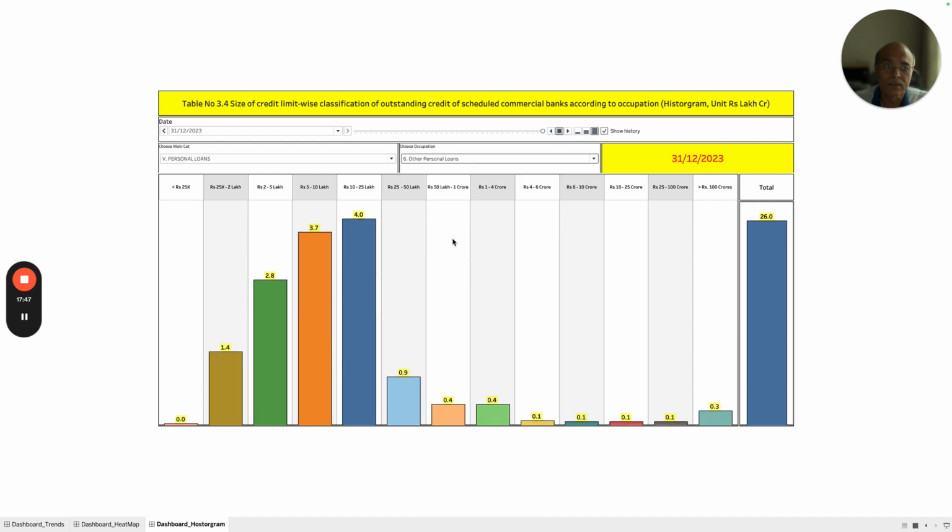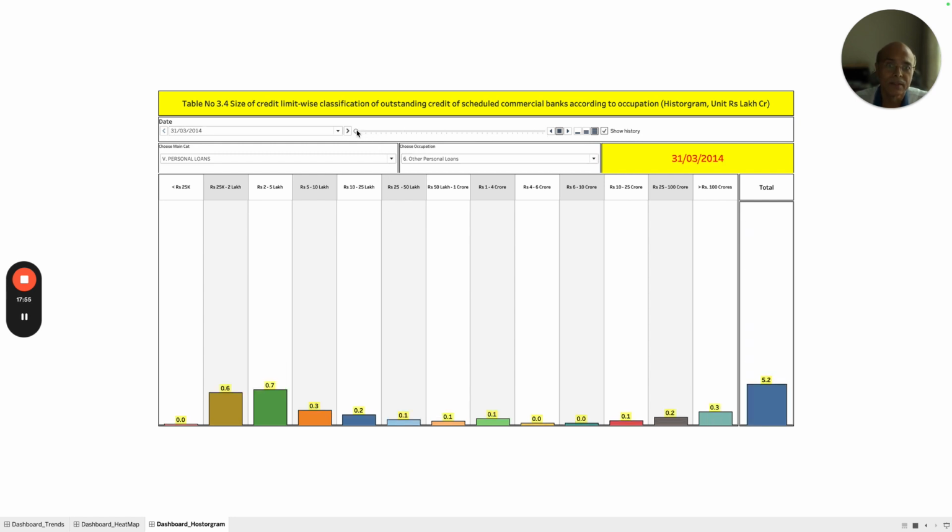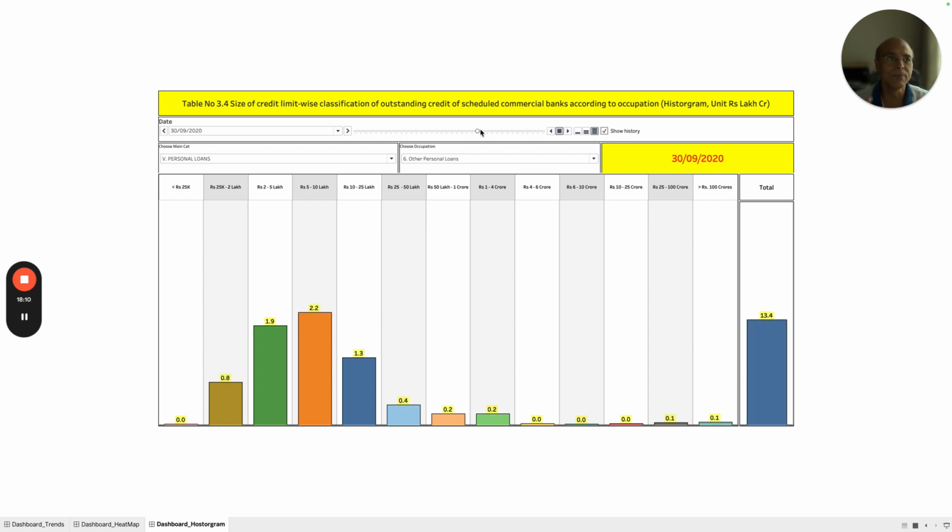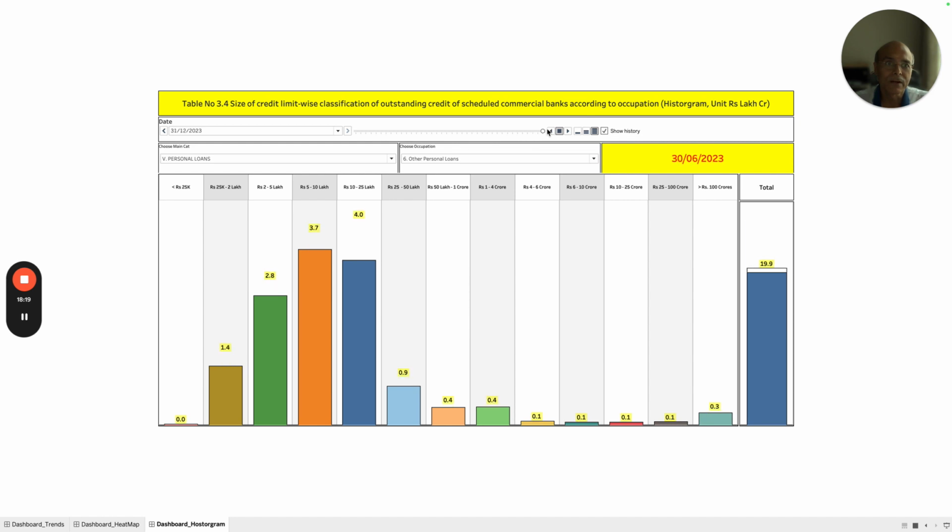Let's look at other personal loans. See, other personal loans, the trend has been towards 10 to 25. And this is important. This is mainly unsecured loan. In the case of a personal loan like vehicle and other things, if they don't pay, then you can basically go and claim the vehicle or the house. But other personal loans, I do not know whether these are fully covered by mortgages or not, or any kind. I don't know. So here the trend actually has been towards these 10 to 25 lakh segment. So why are these people taking this loan? Doing what? I don't know. More investigation is required.